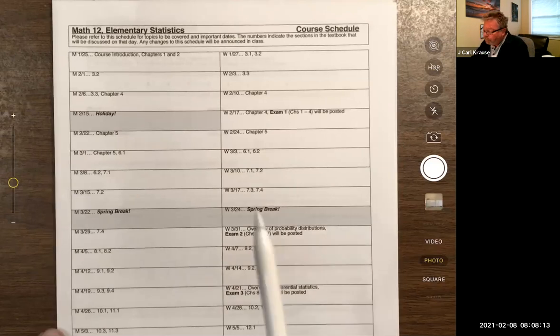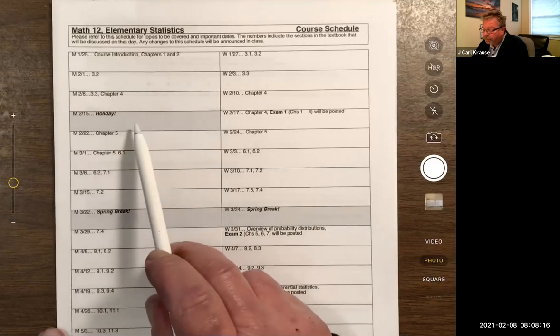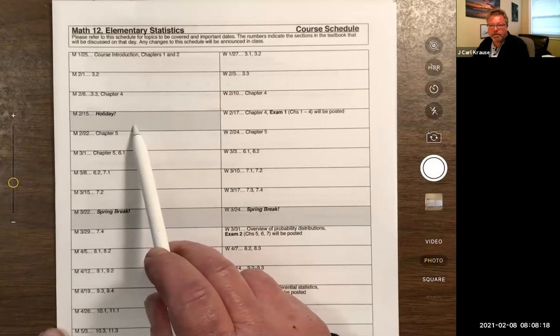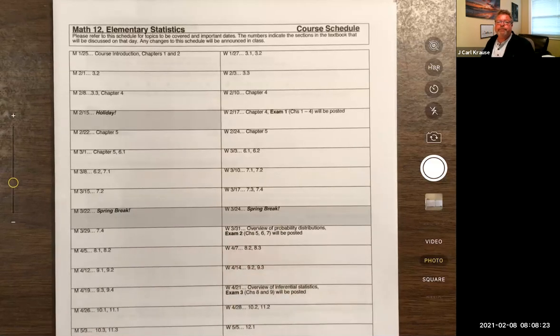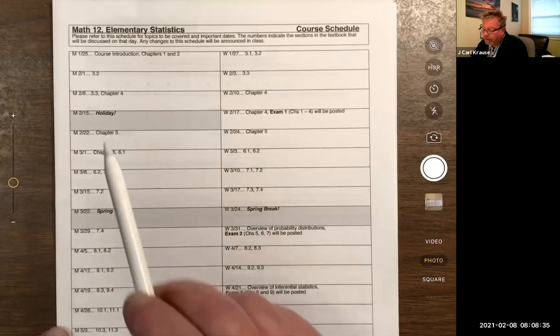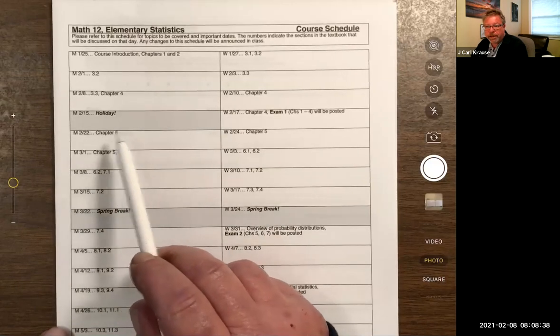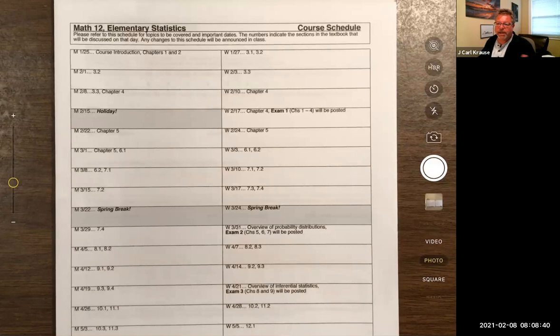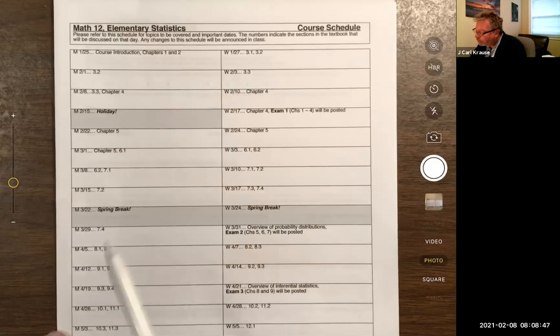So that Tuesday morning, starting at 8 a.m., I'll be running an informal Zoom session. And so you're welcome to check in with that if you have any questions that have come up about Chapter 4 or the exam or anything like that. And the sessions for my Tuesday, Thursday class, it's the same Zoom ID. I mean, it's the same link. The link that got you here, you can use that to join that Tuesday morning session if you would so like.